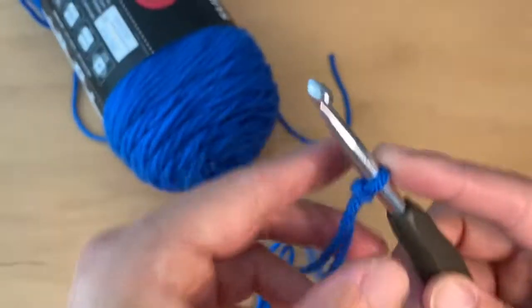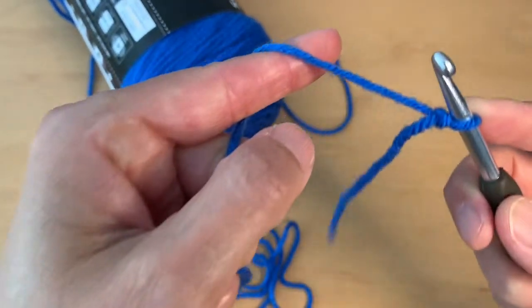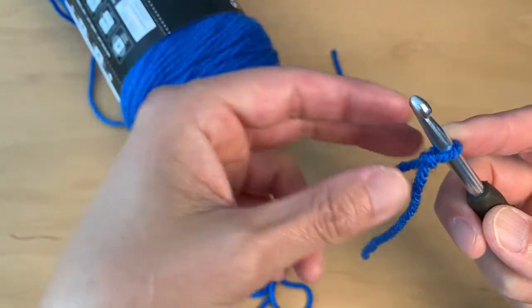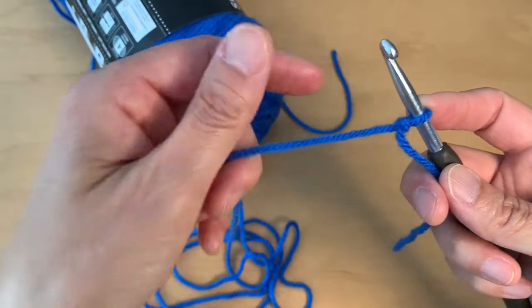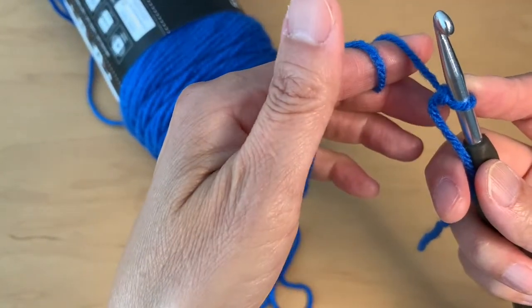Okay, now that you have your, oh my God, I almost dropped the camera. Holding the yarn and the hook is, I think, the trickiest thing to learn, and the only way to get comfortable with it and to get good at it is to just practice. And after a while, it's just easy. It's like how riding a bike was hard at first.